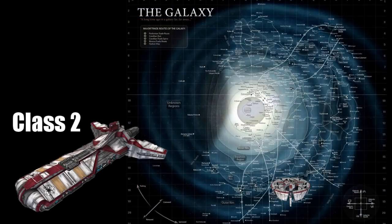Knowing that the Pelta-class medical frigate had a relatively fast Class II hyperdrive, and that there was a network of these medical stations across the galaxy, with other known locations in the Felucia system and Ord Cestus, you can see how the Haven-class was the literal lifeline of the Republic war effort.